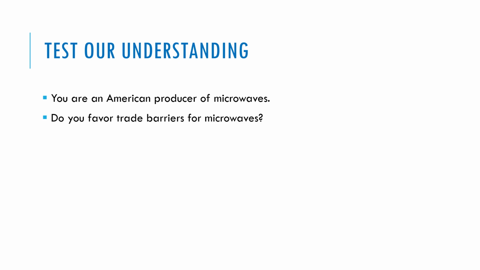Let's test our understanding to make sure all of this has made some sense. Let's say you're an American producer of microwaves. Are you going to favor trade barriers for microwaves? And I'm talking about foreign microwaves coming into your country. What's the answer? Hopefully, you've agreed yes. If you're an American producer of microwaves, you want to be protected from competition. So if there are foreign microwaves coming in, you want to have as few of those as possible.